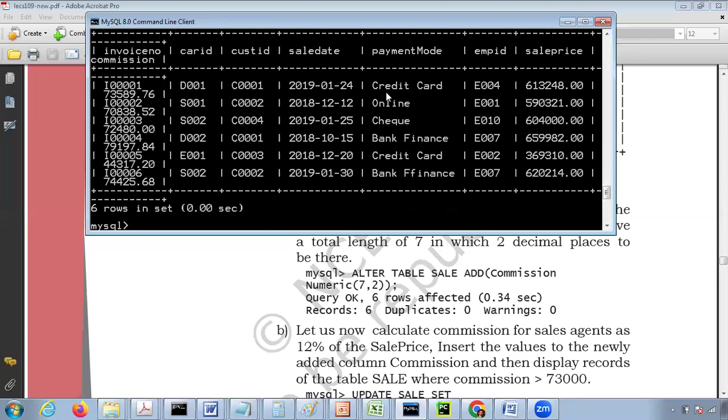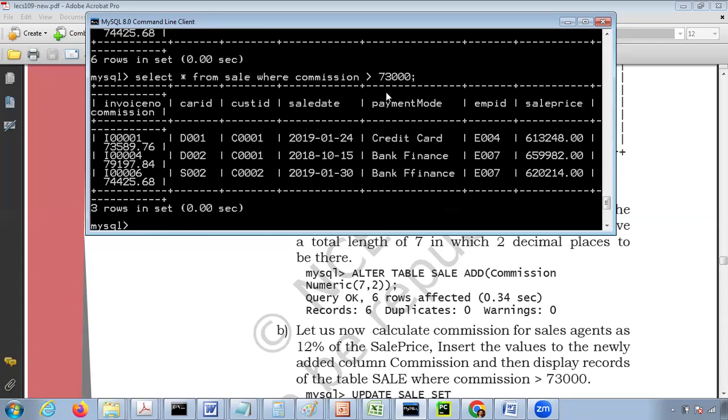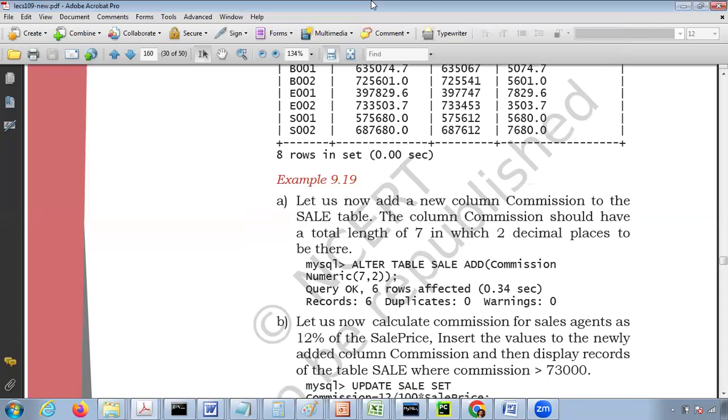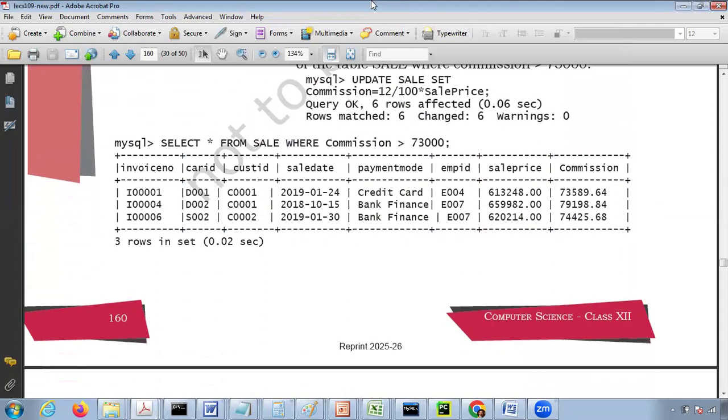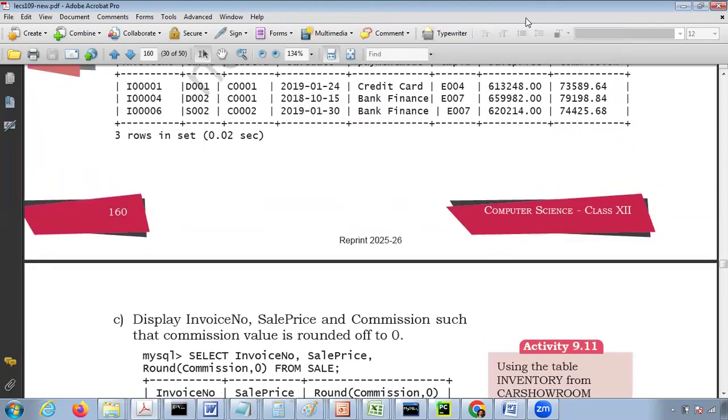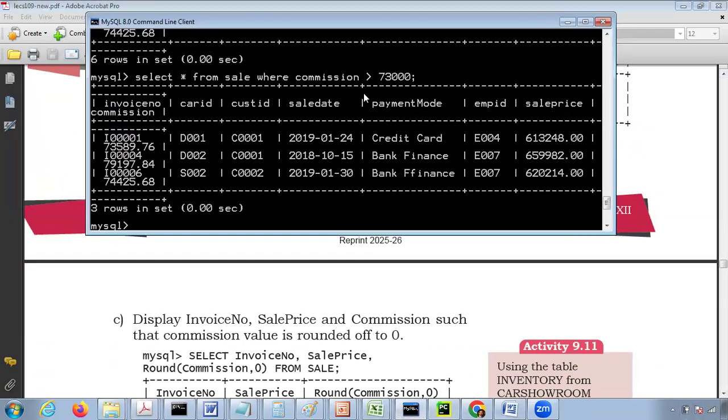So now we want to display those records for which commission was greater than 73,000. These are the 3 records. Display invoice number, sale price, commission such that commission is rounded off to 0.